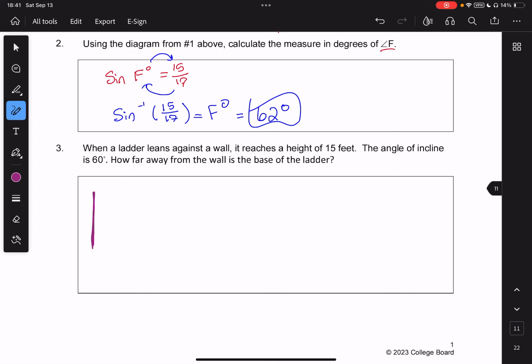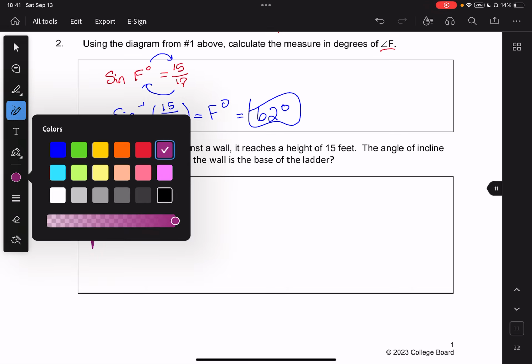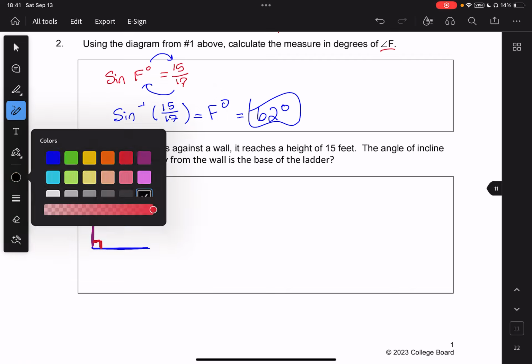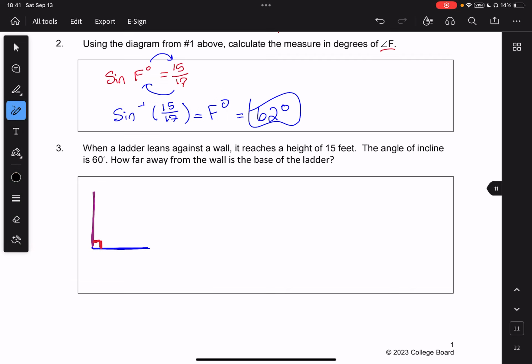And at the bottom of every single wall is the floor. So when the wall meets the floor, that's a 90-degree angle. If it's not a 90-degree angle, then the builders did something wrong, or the building is old and it is slanted. There will always be 90 degrees. That's always implied. So our ladder is leaning against the wall. This is our ladder leaning against the wall.